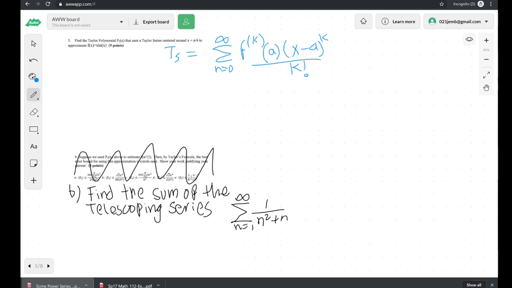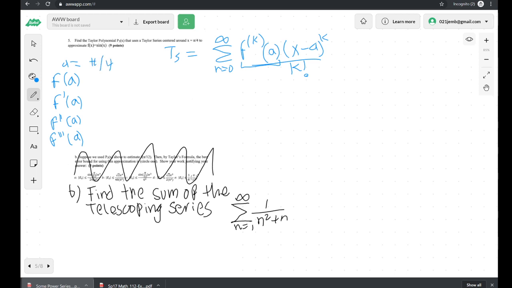So first things first, we will just find the Taylor polynomial for the first 3 terms. That's what we're trying to look for. We need to find the values of the derivatives. So we need to find f of a, which is the 0th derivative at a, essentially just the function, then f prime of a, f double prime of a, and f triple prime of a. And we know that a is equal to pi over 4.